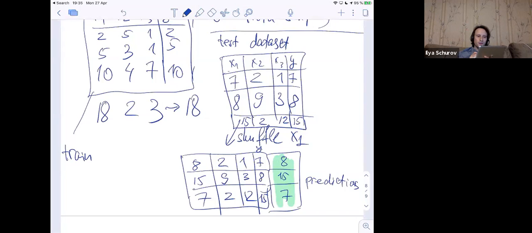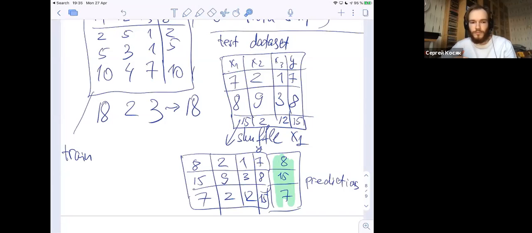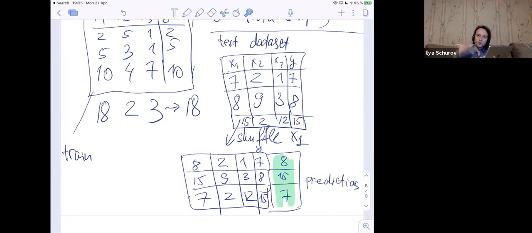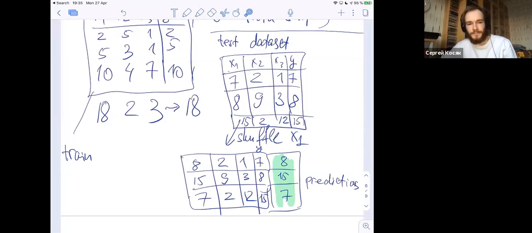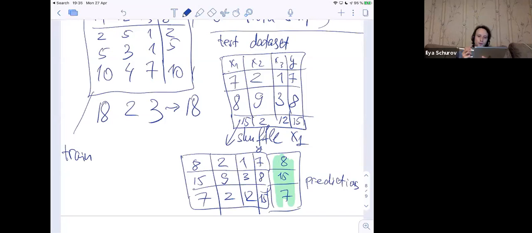If you have only 3 elements like here, it is possible that you have the same value as before, yes. But in practice, if you have 100 elements, it is highly unlikely. Do we shuffle only once? We shuffle a lot of times, and then we find the average decrease of prediction quality.